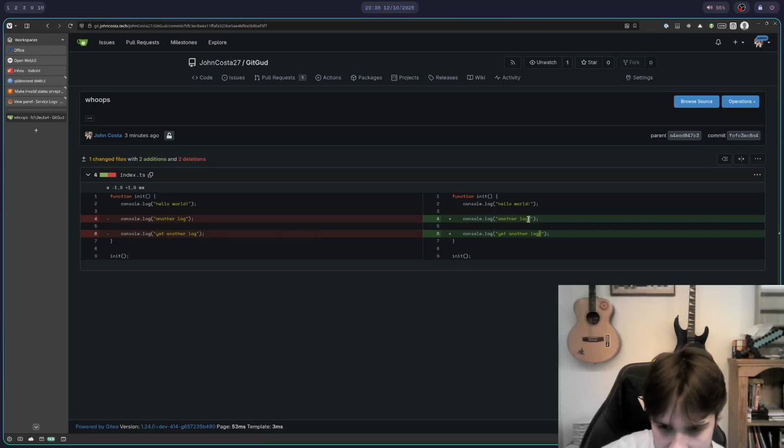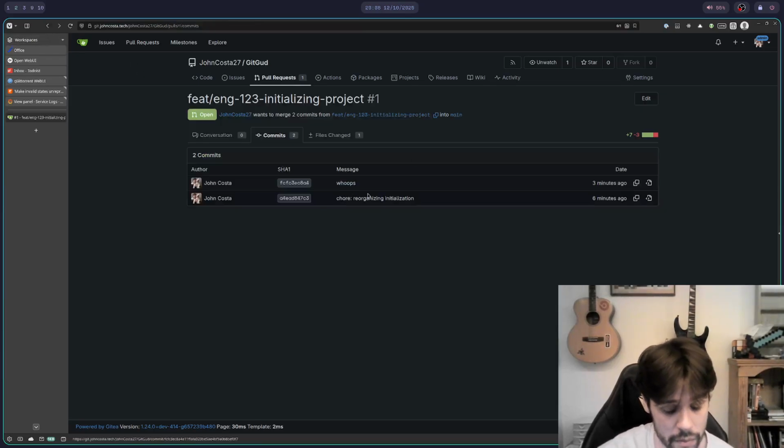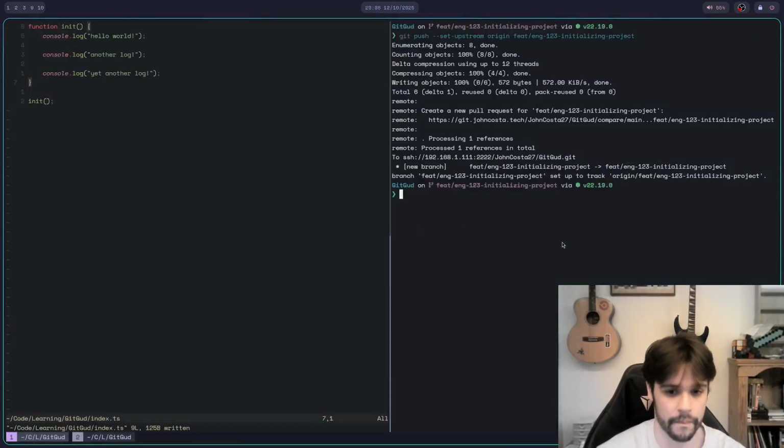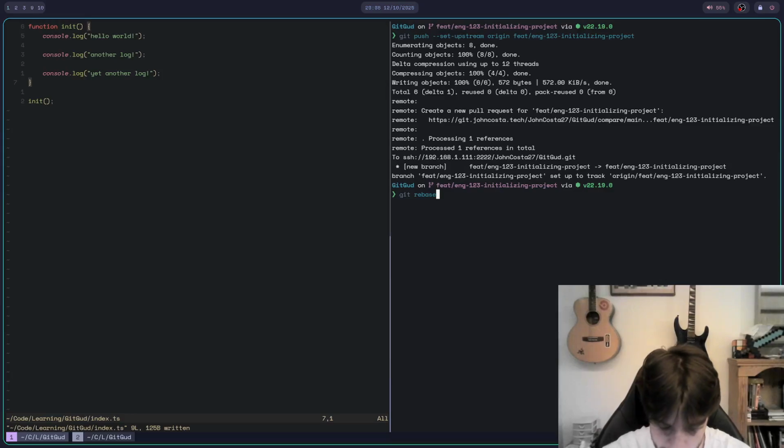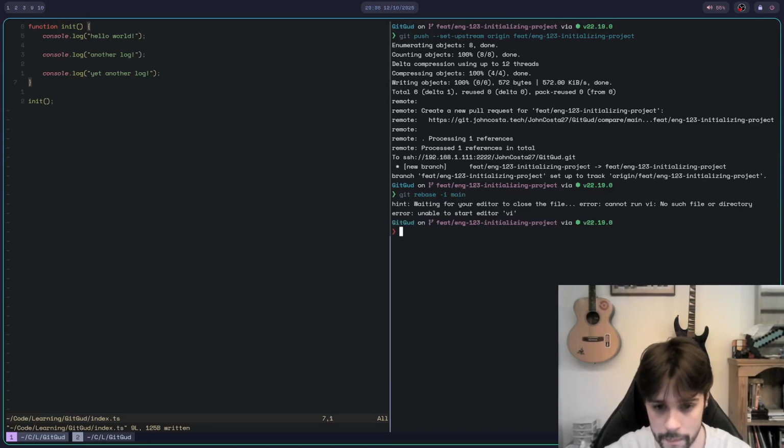Now you see I just added this, and this is actually quite correct. And I told you that this is more correct, and I'll show you why. At the same time, I know there's a lot of concepts going on. I'm going to remove that last commit, the whoops one. And I'm going to do that by doing an interactive rebase, which is what the -i stands for, on main.